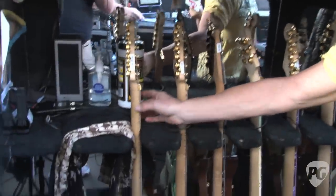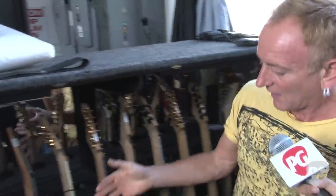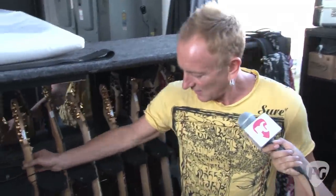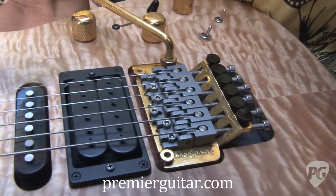This is the A-Rig. They're all Jacksons, by the way. I play Jacksons, my own model. This one's here at the moment but it shouldn't be — it's broken and needs some love. They're all PC-1s except these ones, which is the Supreme, the Jackson Supreme, which is my latest model. It's a typical PC-1: mahogany, maple on the top, maple fretboard, and we have titanium on here, which Adam Revere puts on — they're amazing. It makes the sound just huge.